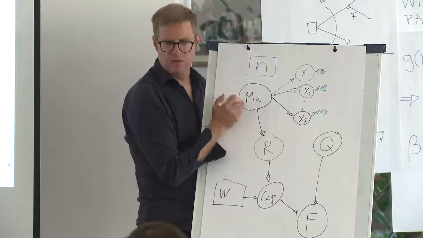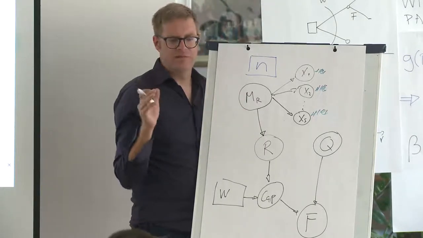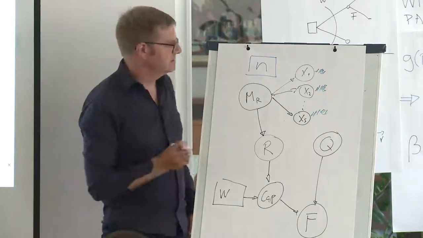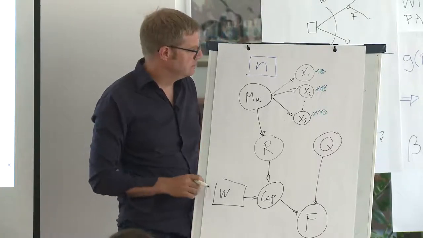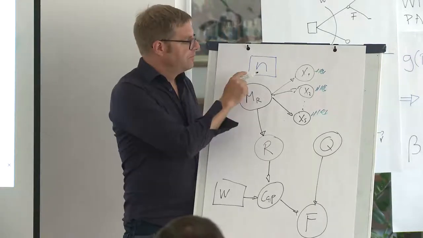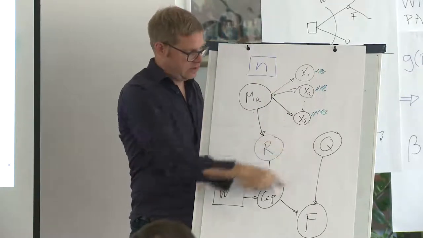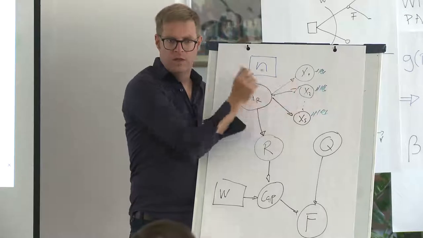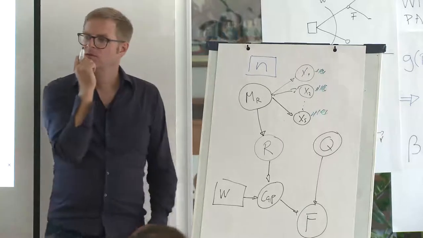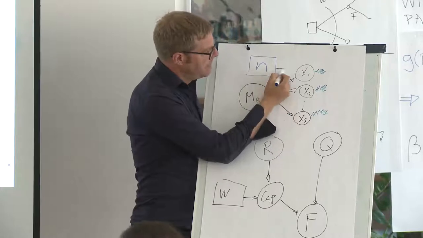I can see a way to do that. Again, this is a modeling task, and there's not necessarily just one solution; there could most likely be different ways of doing it. But I want to somehow say N is the number of tests that we do, and I have to somehow connect it to here. So how do I do that? How could I do that?